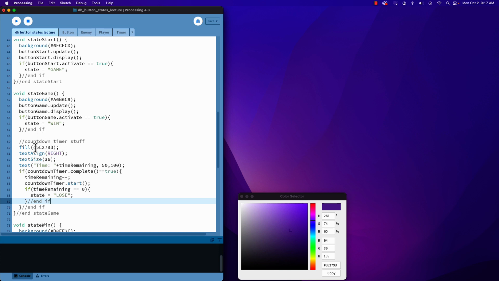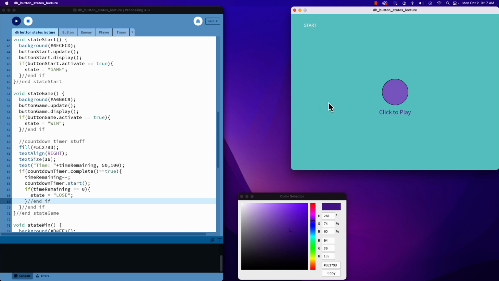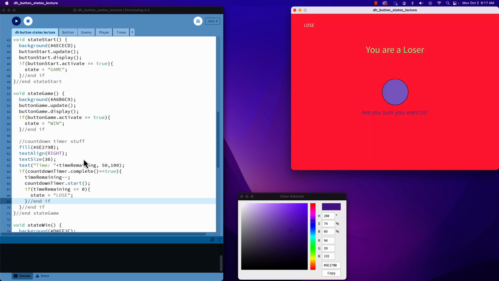So we've now worked on a countdown timer that's going to work on counting. So let's run this and see what happens. So click to play, game state is start, and whoops, you can see my text. Oh, I ran out of time and lost. I don't want X at 50, I want it to be with minus 50, so it's all the way at the right side. So let's try again.